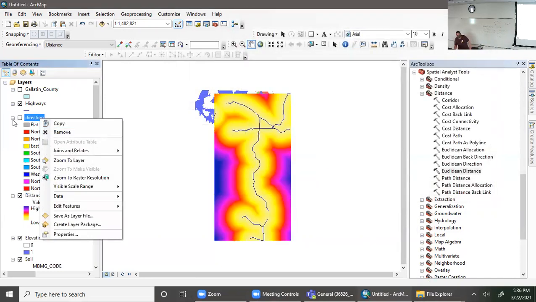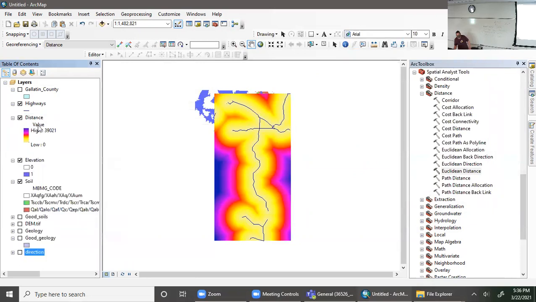So we're not actually going to use the direction raster. I'm going to collapse that and get it out of the way. But I want to set my distance. I think it was 1200. Oh, I'm sorry, it was 1800. So I want to set my distance to 0 for less than 1800 and 1 for anything greater than 1800. You think you guys can do that on your own?